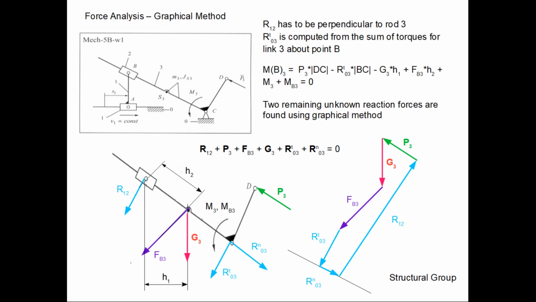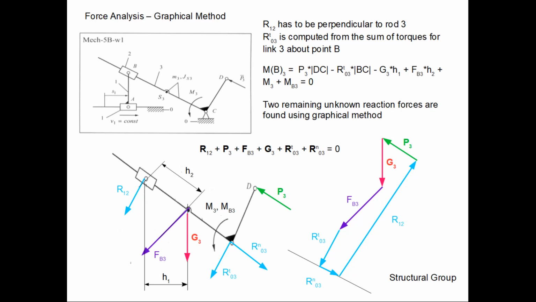When you look at the slider as an element which is, let's say, in static equilibrium on its own, you see that there are no weights, no inertia forces, and no friction force. So there is only one force acting on this slider coming from the rod, and the only force which has to equilibrate this force comes from the rod 1. So there are two forces acting on the slider 2. One is R32, which comes from the contact of the rod with the slider, and the second one is R12, which comes from the contact between the rod 1 and the slider at this rotational joint.